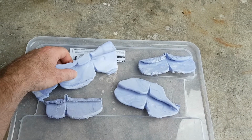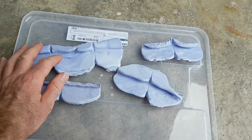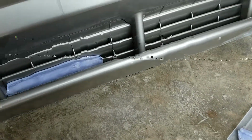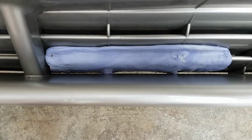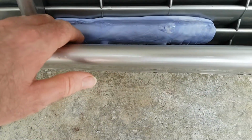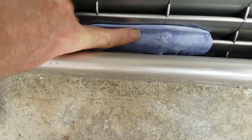As you can see, I've had quite a few attempts at making moulds. Some better than others. That's the one that's on at the moment. I'm not going to need this for anything else, so I might as well use it up, and keep practicing and getting the best one I can.